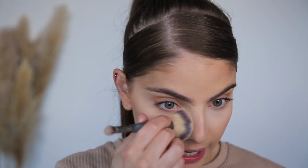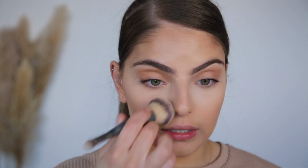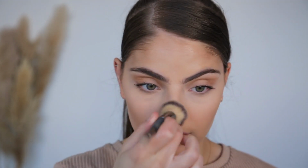I'm going to mix it up and take shade 2 just to darken it, because I think that was a little bit light. Here I am thinking that I'm tanned and like I've seen the sun, when realistically for the last 6 months I've been indoors. So not as tan as I usually am, you know, lacking that vitamin D. So just gotta darken that up, set the nose a little bit, just a light touch on the forehead and chin, and huzzah.